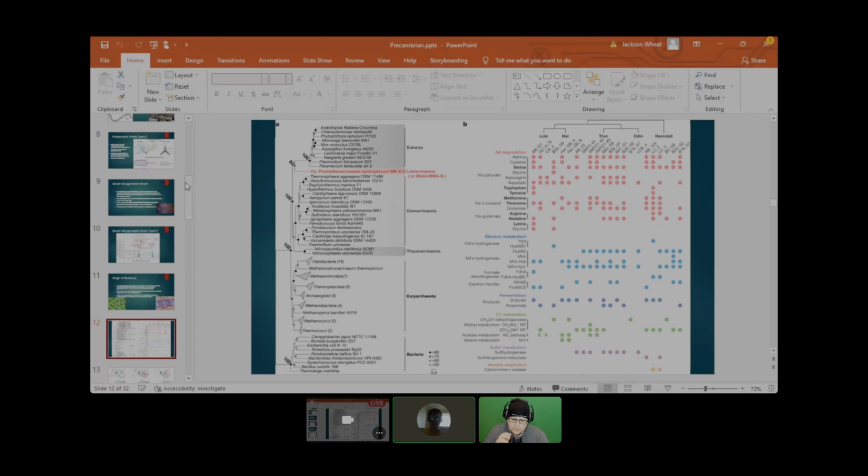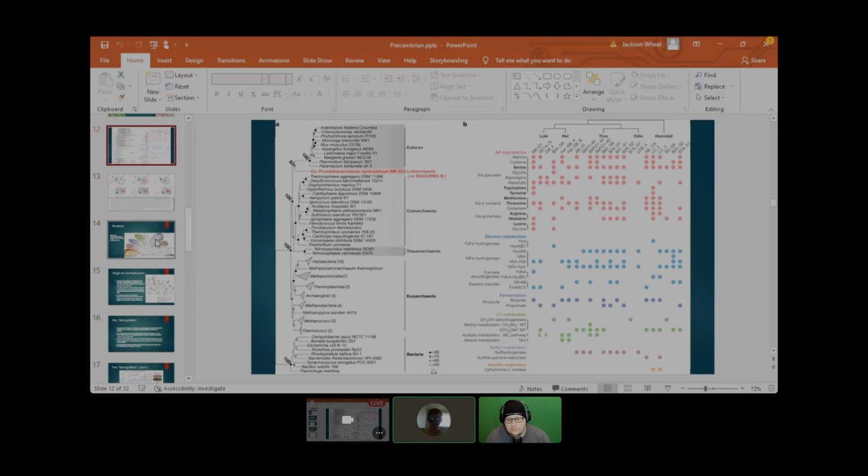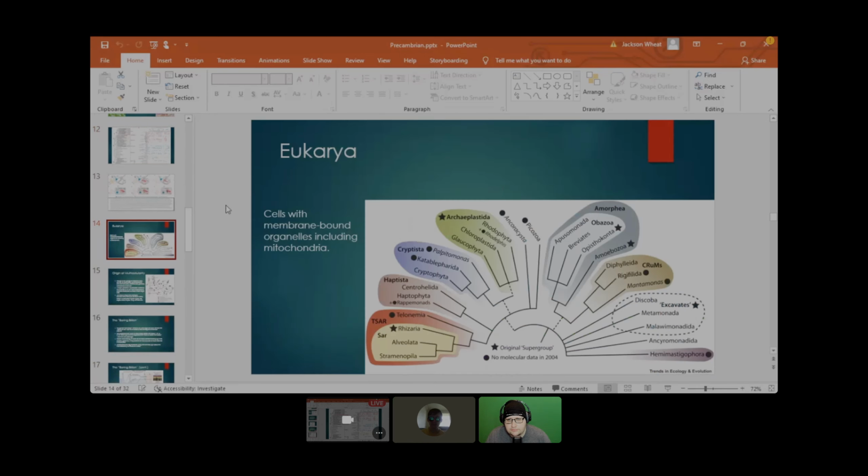I don't think I have a slide for that. I did another PowerPoint on the process of evolution, and that's where I talk about that more. My next question will probably be more focused on evolution, talking about wolves and dogs. But once you get to eukaryotes, we're considered to be eukaryotes, right? Yeah, so we are eukaryotes, on an older tree of eukaryotes.